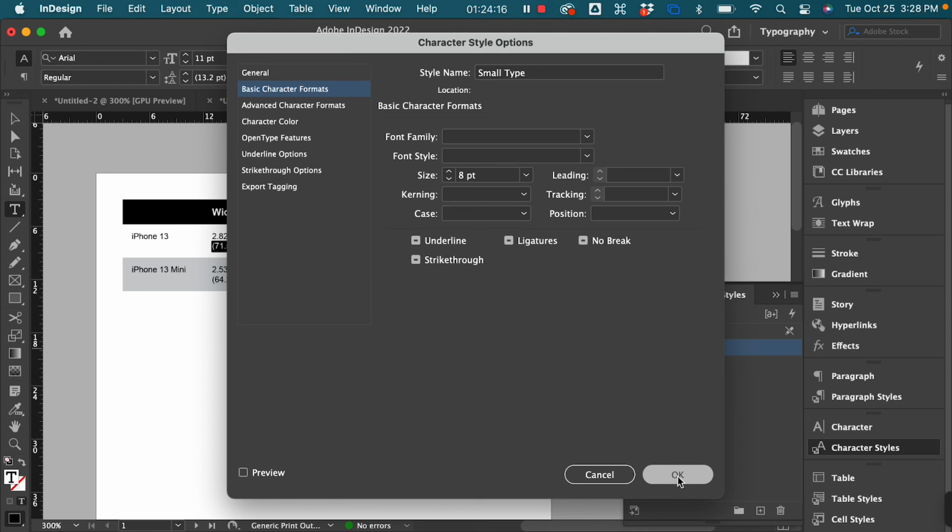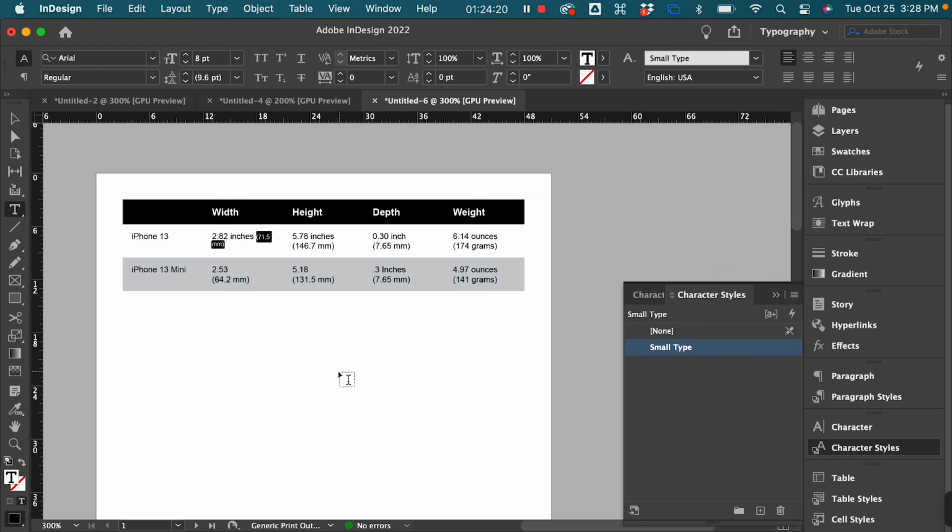And say okay. And then I'm just going to highlight my millimeters line on all of these and apply that. Across the board.